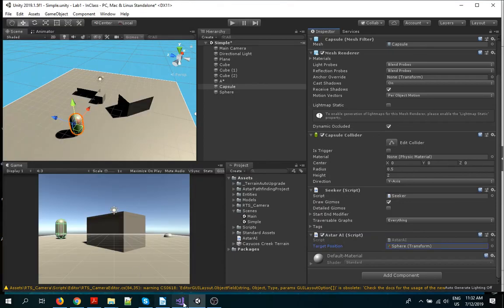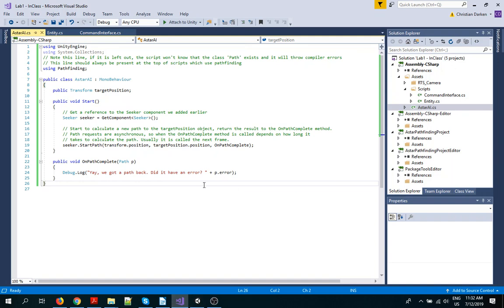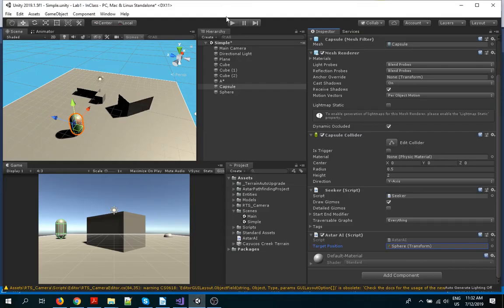All right, so now let's take a look at what this code does. When we run, it will grab the current location. Okay, transform position is going to be the transform of the host object. That's that capsule thing. Target position is going to be my sphere. Okay, it's going to hopefully compute a valid path and then invoke this callback to say path done. The path is here. We'll check if there's an error has been set on the path version. All right, let's try it. Now that won't happen until we run. So let's run.